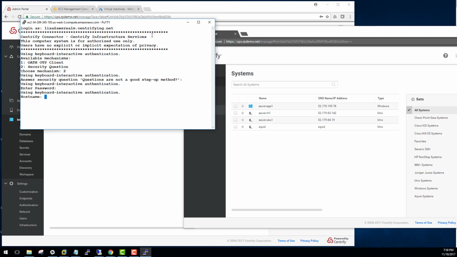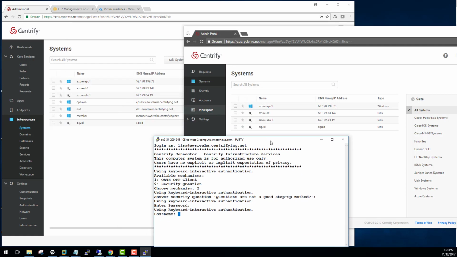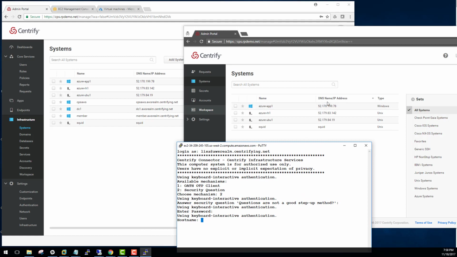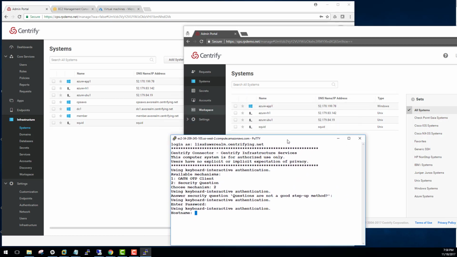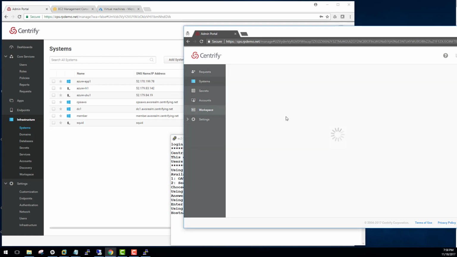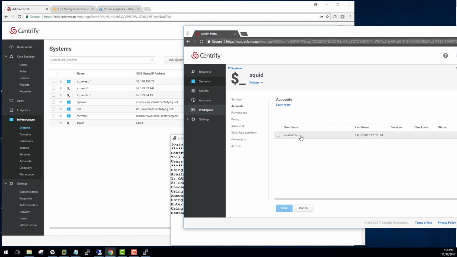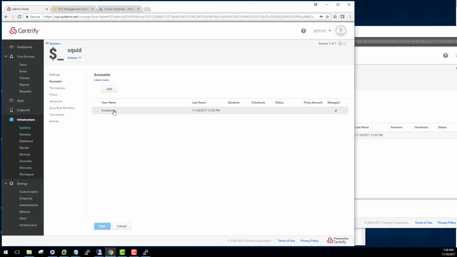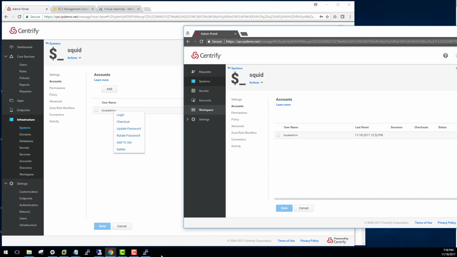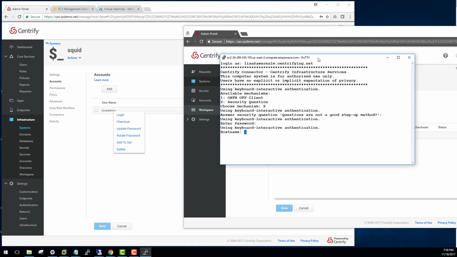And now, for example, if I pick a host name that she doesn't have access to, notice that she does have access to, let's see, well, basically right now, all my SSH systems, right? But let's take a look at accounts, right? So if I look into the local admin account, notice that she has to request login or checkout, right? Here, this user, basically, it's open for him. So let's go through the sequence. So I'm going to try and go to Squid, and the account is local admin.